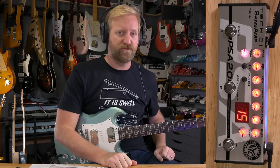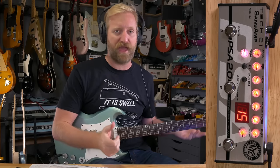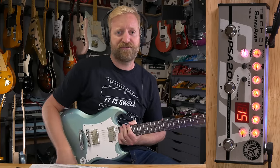I'm running this direct. It's meant to be kind of like a direct solution into front of house. You can run it into amps. I'm not going to do that because I want to show off its direct sound, because that's its key function.